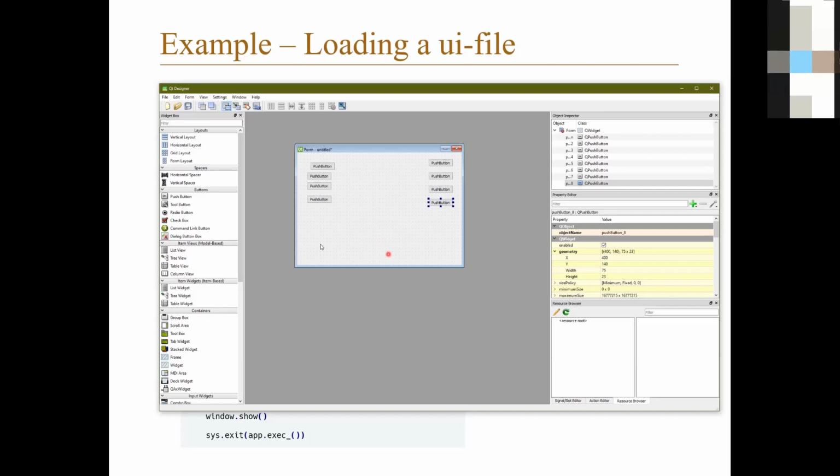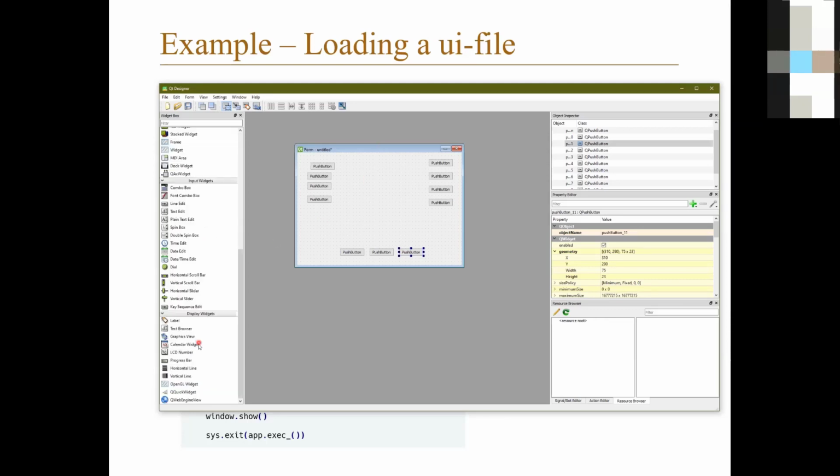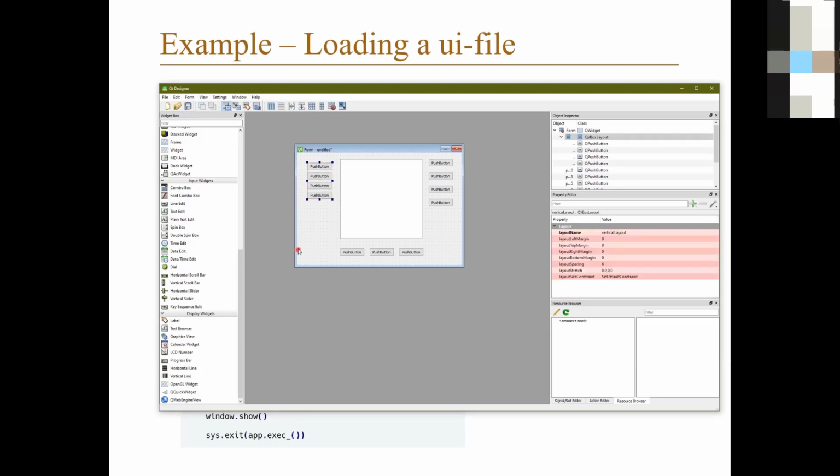It's enough to just roughly put them in the right positions. And below here, I will also want some buttons, like this. And in the middle, I want a text editor. So I will create a line edit control here, a text edit control here. Drag it out like this. So these 4 buttons I would like to group together. So then I just select this one here, and I say that I want to arrange them vertically. So I click this button here, and now you see that it's arranged. It's a sizer that sizes them in vertical orientation.